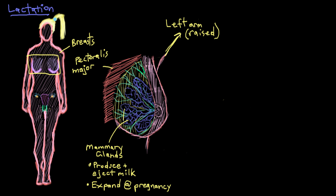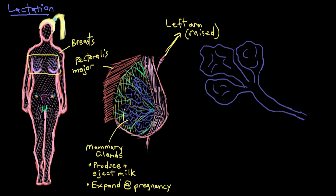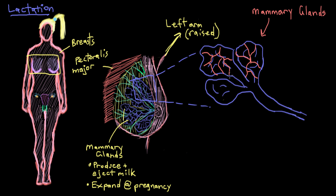The mammary glands are a little tough to see on this drawing, so let's blow them up for a better look at the anatomy. Surrounding these mammary glands, almost like a net encasing them, are cells called myoepithelial cells. The myoepithelial cells are special in that not only do they line the outside of the mammary glands, but they can also contract and squeeze down on these glands to squeeze milk out of them.